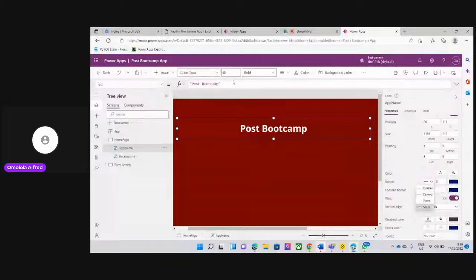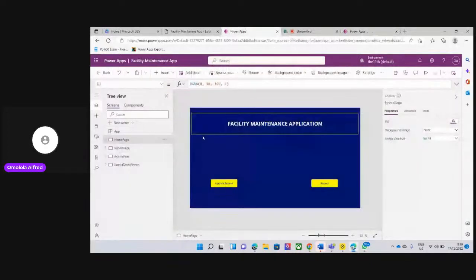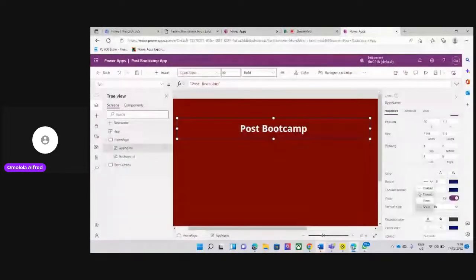From the app we built before, this is just solid. Now we're going to do another style. We're going to do dashed. But if you click out, you can't see anything because the weight of the border is 0. So we are going to make it say 6 and click out.